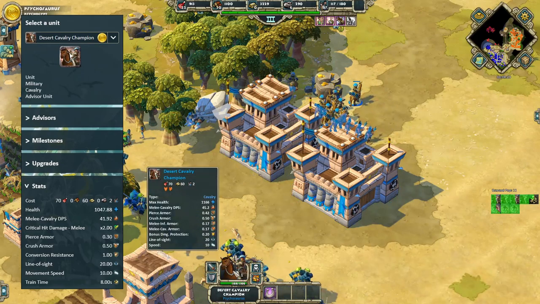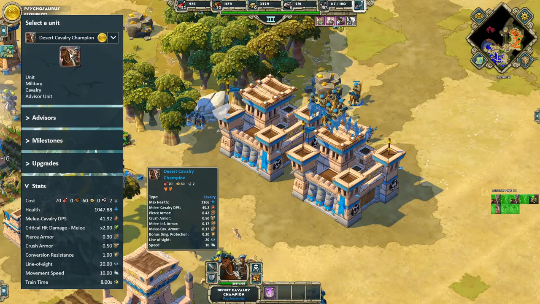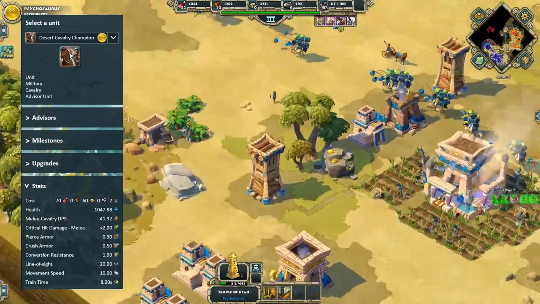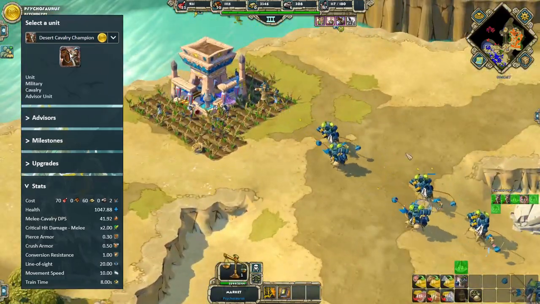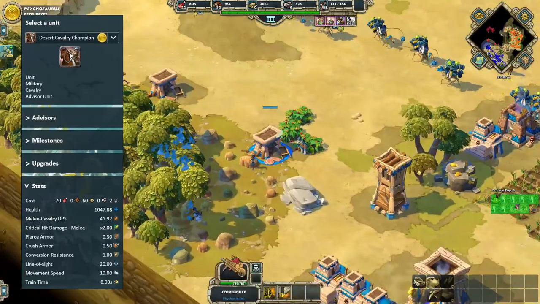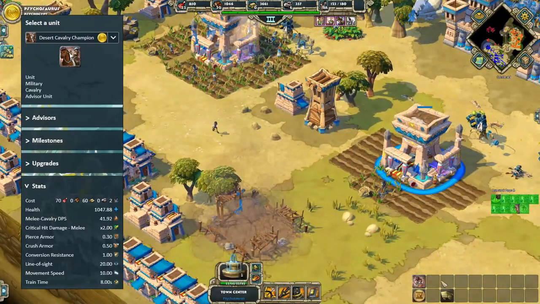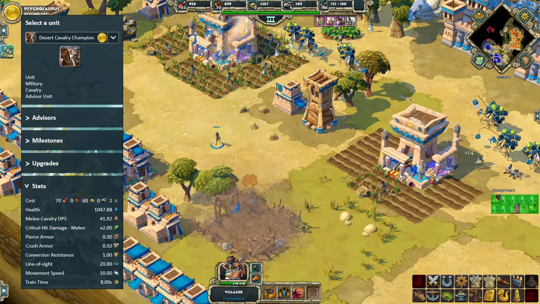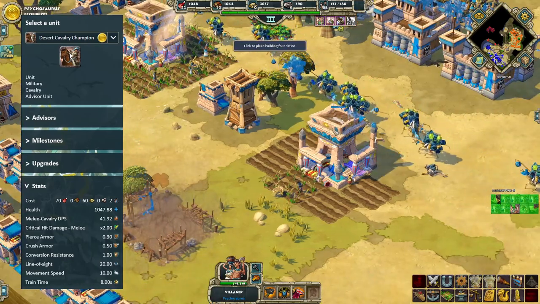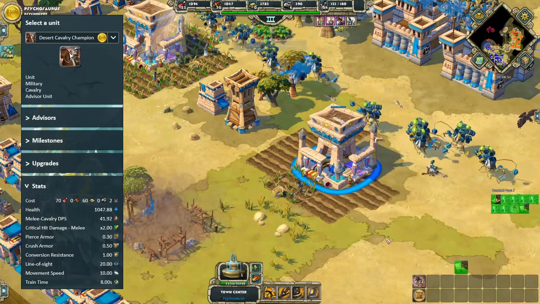Next, obviously, a good thing is the pierce armor. It's, again, Desert Cavalry, okay? So if you see the desert in the name, you know it has 0.3 pierce armor. It's a cavalry unit, so it also has some good crush armor at 0.5, so yeah, that's a nice thing.